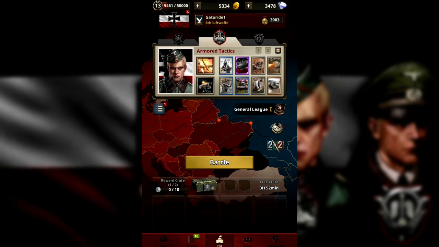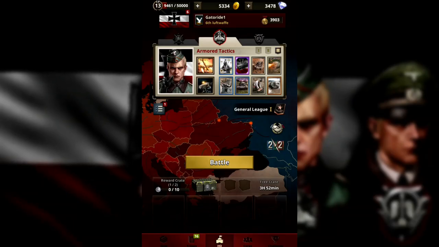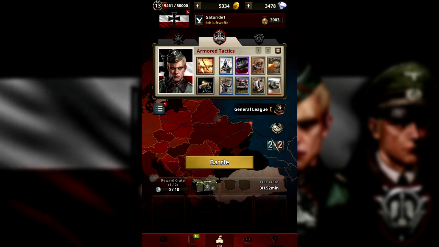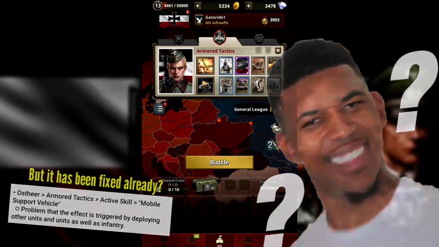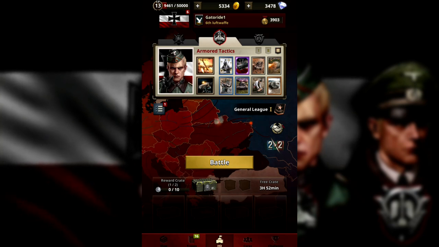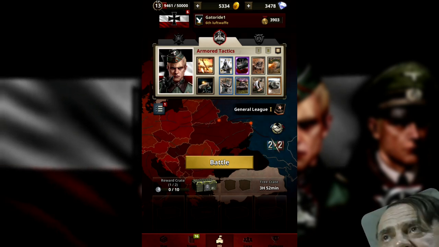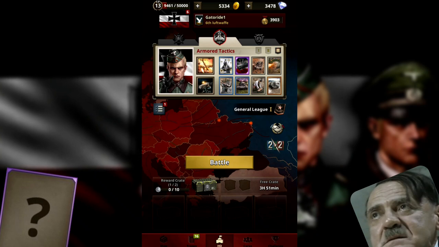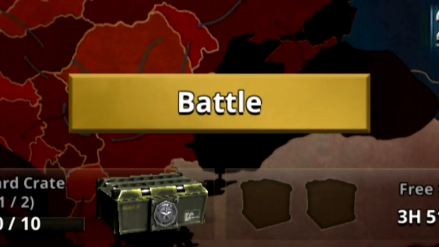So, my conclusion is that the mobile support vehicle is literally broken. And most Osphere players are currently using it in General League and Officer League. Abruptly, I should say, but I advise the developers of Demotion to fix this immediately. But time will tell if they will fix this in a matter of days, or it will take another month, and then the developers will release another patch update. So anyways, let's get on with the gameplay, shall we?